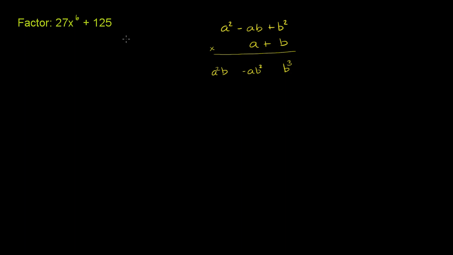Now let's multiply this top term times a. a times b squared is ab squared. a times negative ab is negative a squared b. And then a times a squared is a to the third.